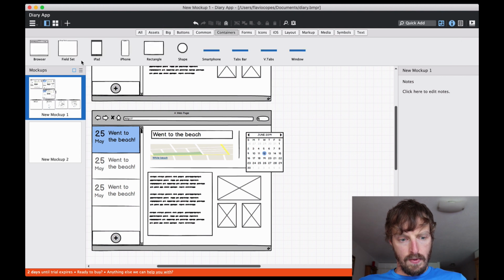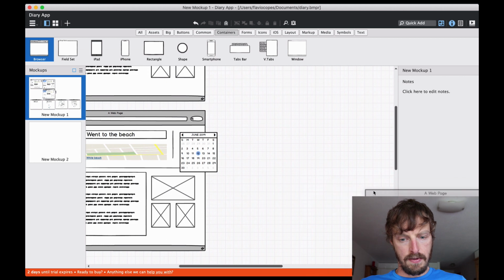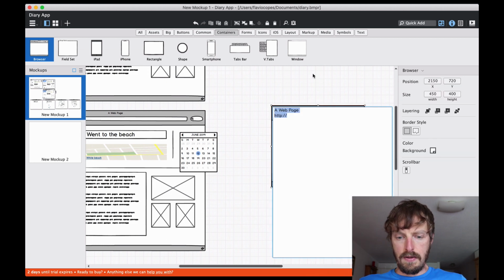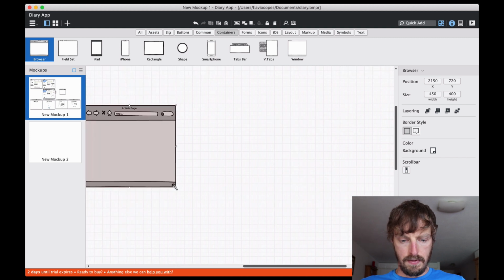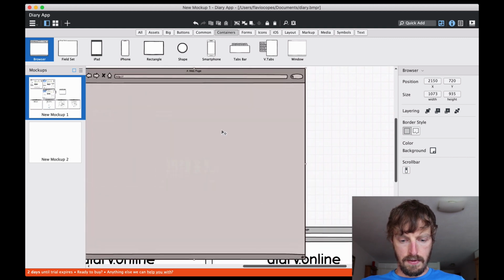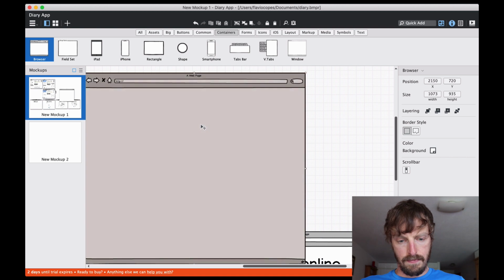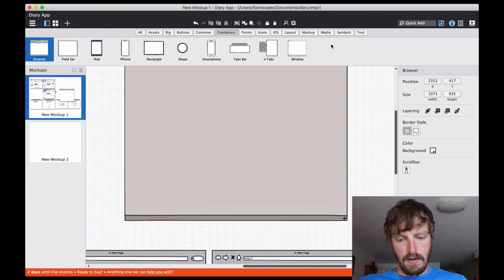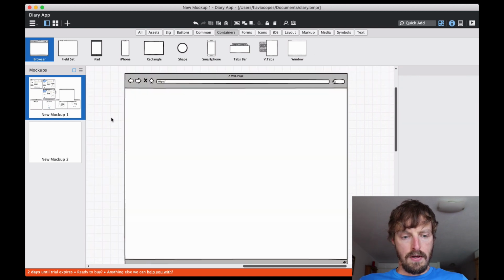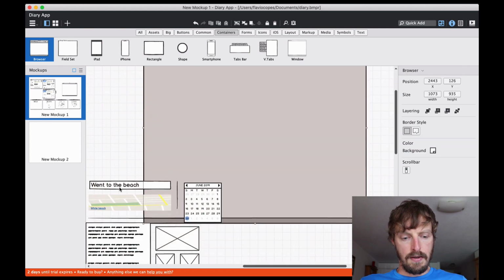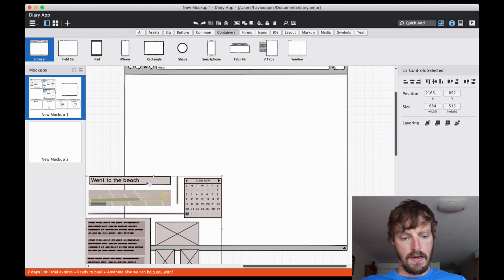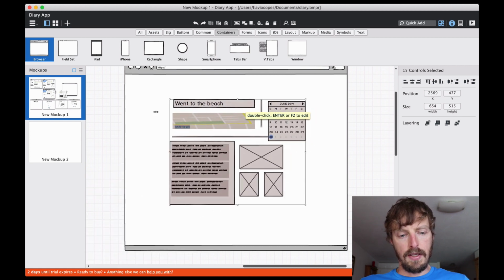And I'm going to use browser container. All right, and here I'm pasting the form data.